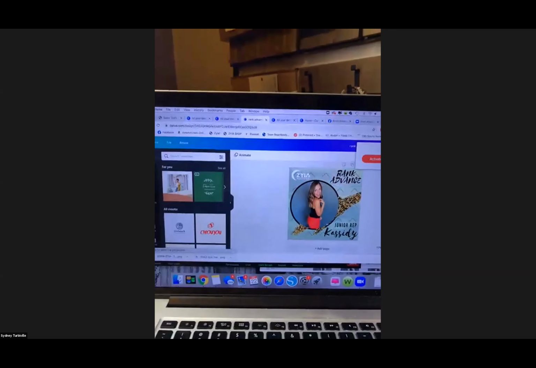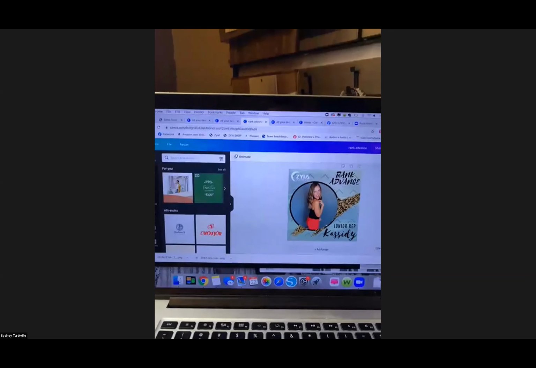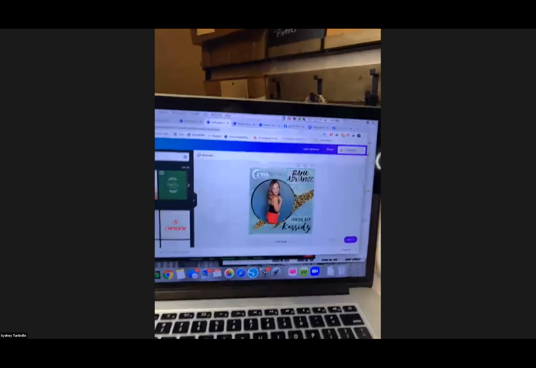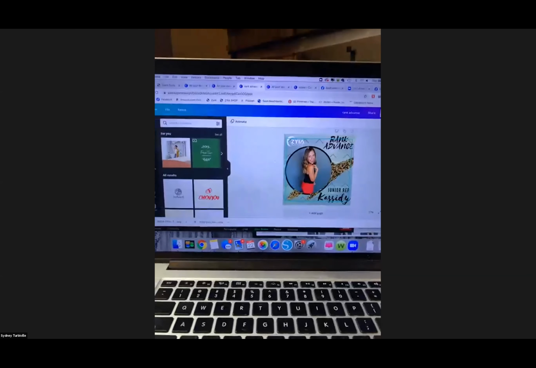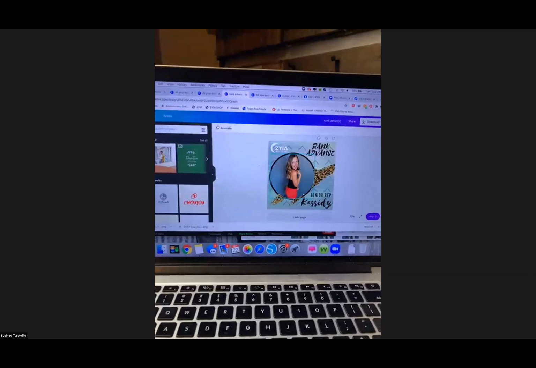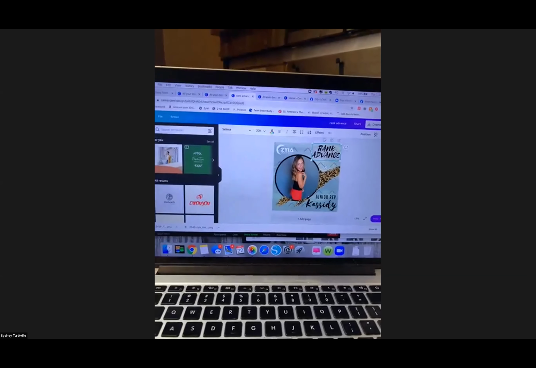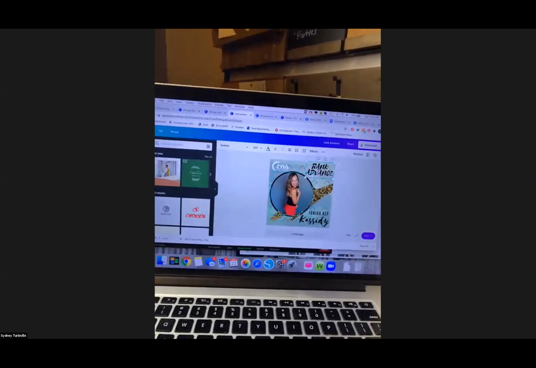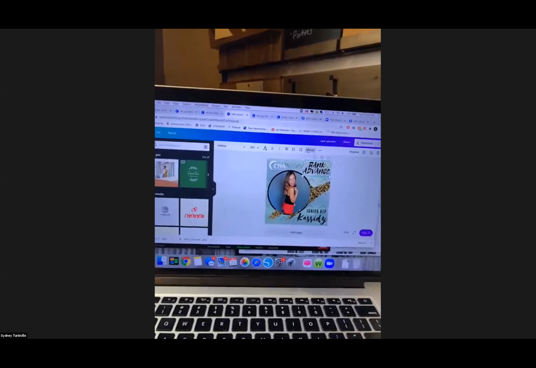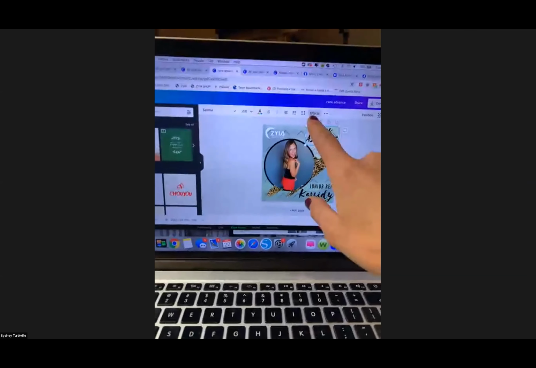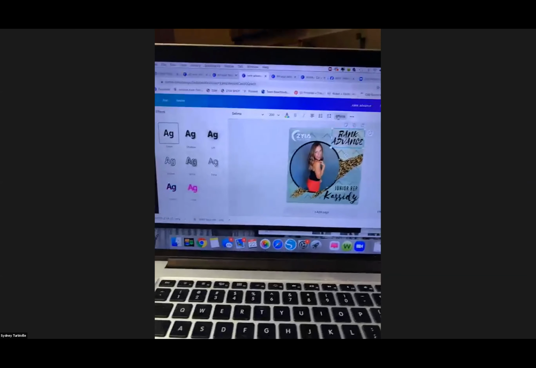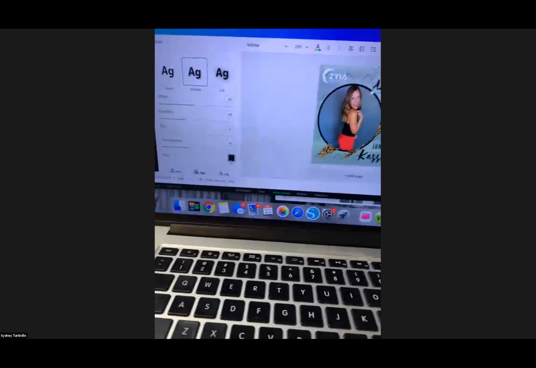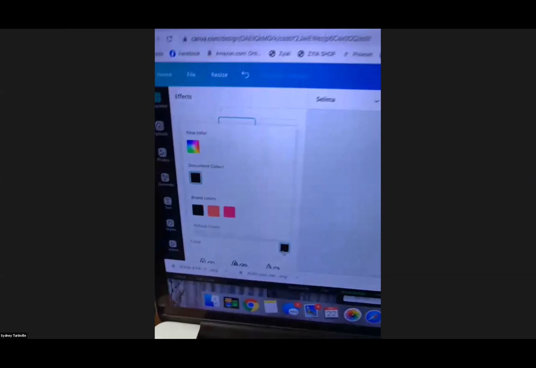So Brianna asked how to make your font glow in neon. Like I said, the computer version is so much more user friendly. So say I want to make "rank advance" look cooler. You're going to click on it and go to effects right there. Then you can do all sorts of things. You can add a shadow. You can change the color of that shadow right there.